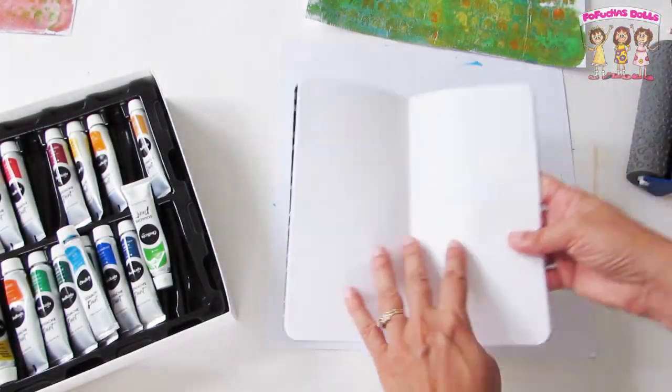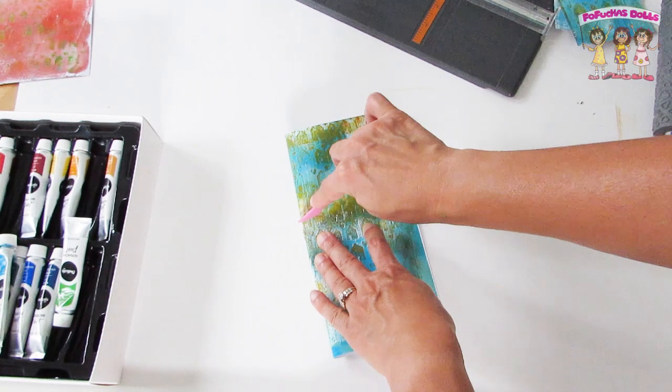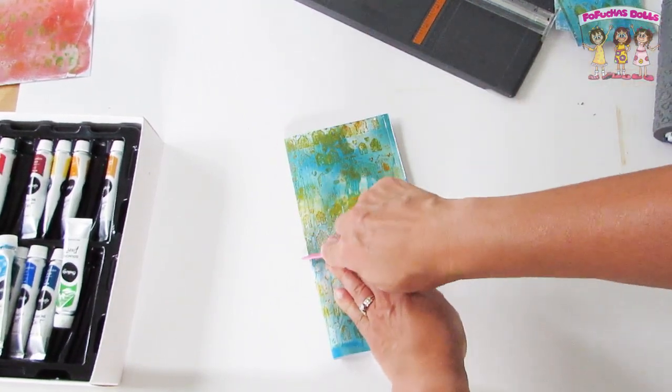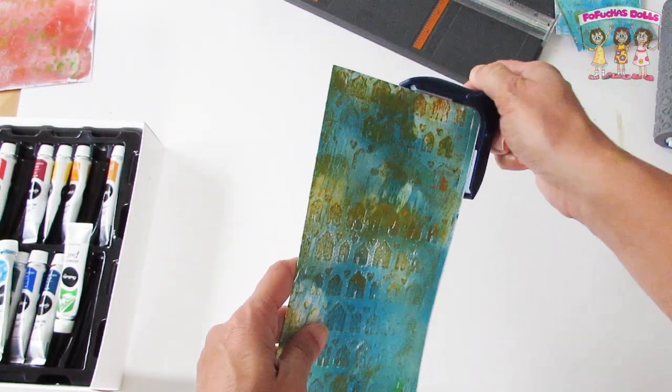So I used another insert as my template, so you just pretty much place it over your sheet that's fully dried. You trace it around and you cut it. You fold and you score. Now if you want the round corners, I do recommend that you get a round corner puncher. Those are very handy. And I love the way it just gives it like a finished look.